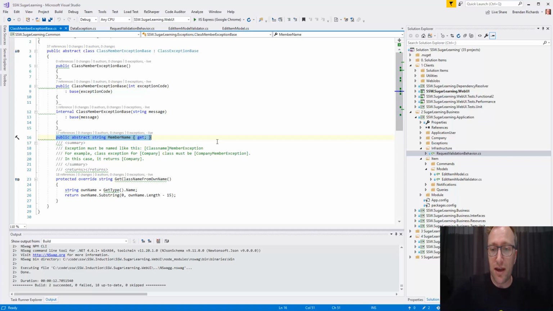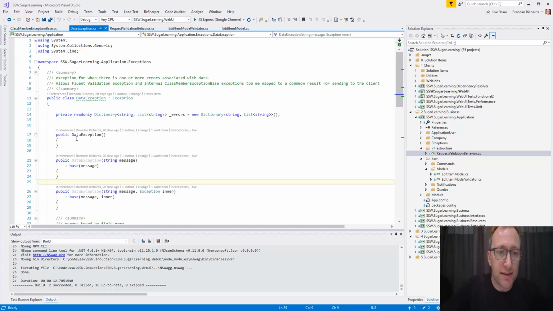With this common data exception error type, errors thrown from the fluent validation, but also errors flowing from much deeper in the system in those very custom repositories we have, can all be pushed into this one data shape to be sent as server-side errors down to the client.